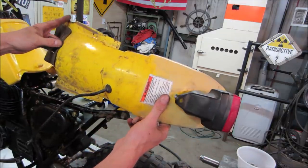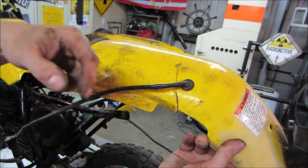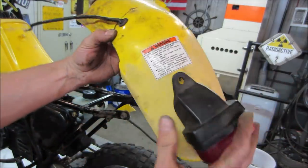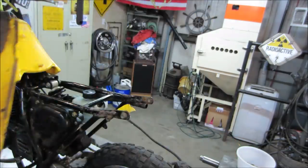Maybe we'll try a soldering iron first, see if we just kind of melt the cracks back together. If not, we'll just drill the holes and do either tie wraps or mechanics wire to stitch it back together. And I guess we'll have to go find a bolt of sorts for that situation.